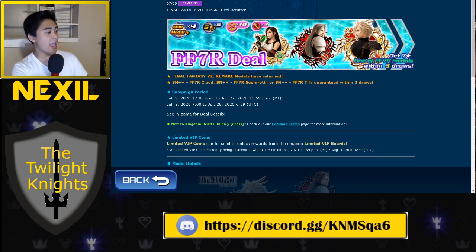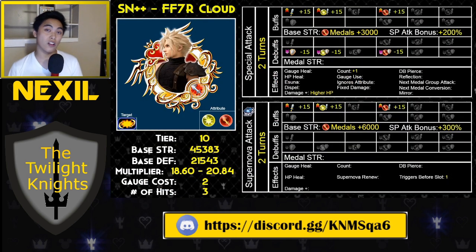Now, let's go ahead and talk about the medals themselves. One thing I'd want to note is that these are all really good staple medals. I still use my Final Fantasy VII Remake Cloud and my Final Fantasy VII Remake Tifa, so they're really good staple medals. But let's talk about what makes them not as good today that made them super strong back in the day.